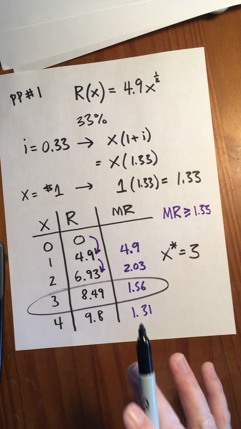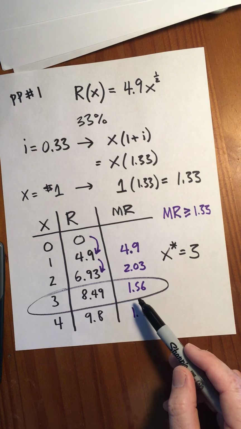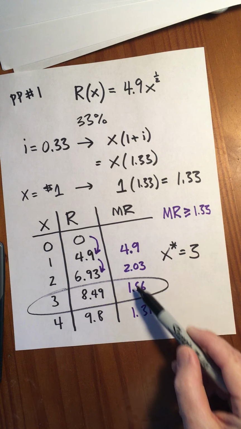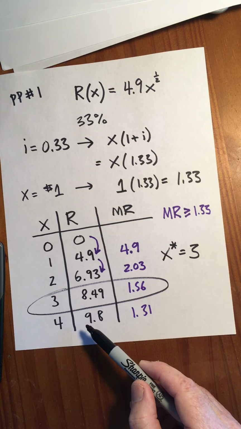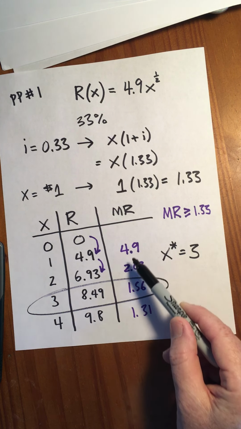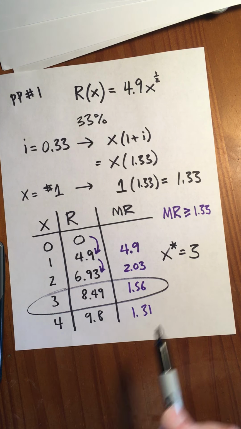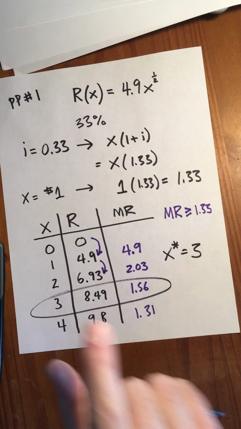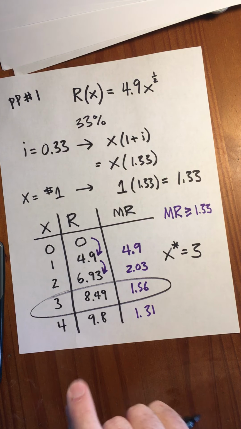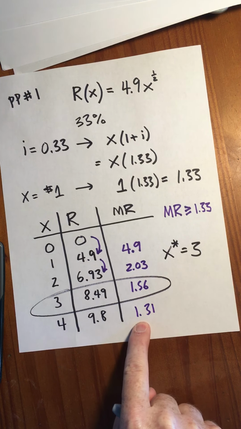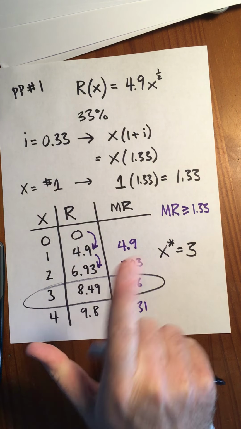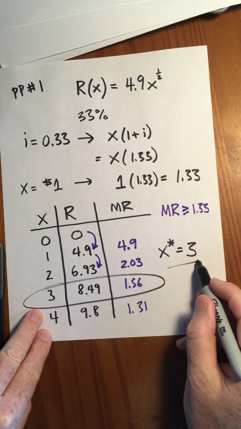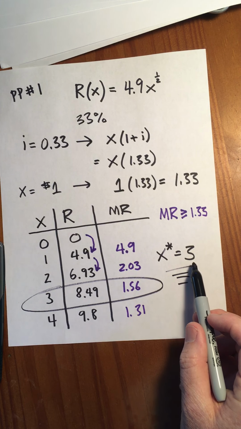So there's no point in borrowing that additional dollar. The intuition is that marginal revenue tells you how much your revenue is going up by. Although it's positive, meaning revenue is climbing, the marginal revenue numbers are getting smaller. That just means the jump in revenue as we go from dollar to dollar is starting to decline. Eventually it's going to decline below the cost of borrowing, and that's when I should stop asking for money. So the optimal choice for the firm here is $3.